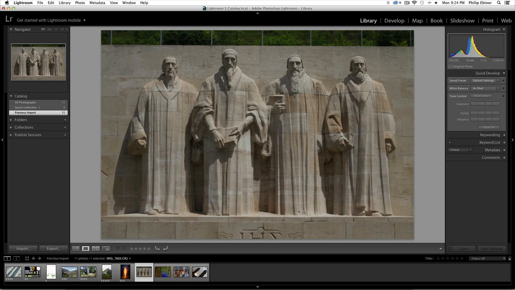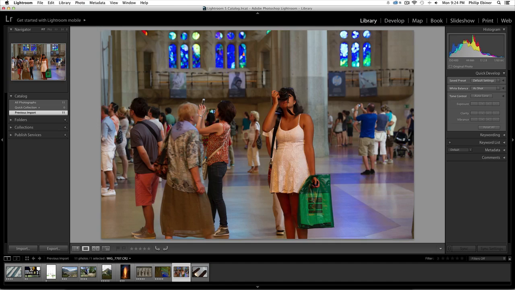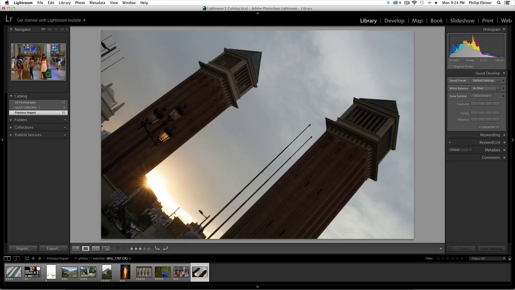Okay, I really like this one too. I think I can do something very cool with this one, and I'm not going to tell you yet, but I'm going to give that one a 5. Okay, I really, really like this one too. I love the colors. This was of the Sagrada Familia in Barcelona, and yeah, just amazing photo, so I'm going to give that one a 5. This was also taken there, and kind of funny portrait of a tourist, and I'm going to give that one a 3 because I thought it was pretty good. And this one I think is pretty great as well. I like the sun shining through, and I think I can brighten up those towers a bit to make it a really great photo. Okay, so there you have it.